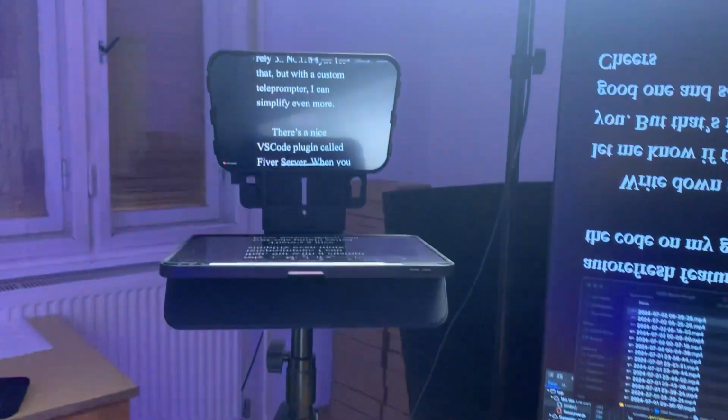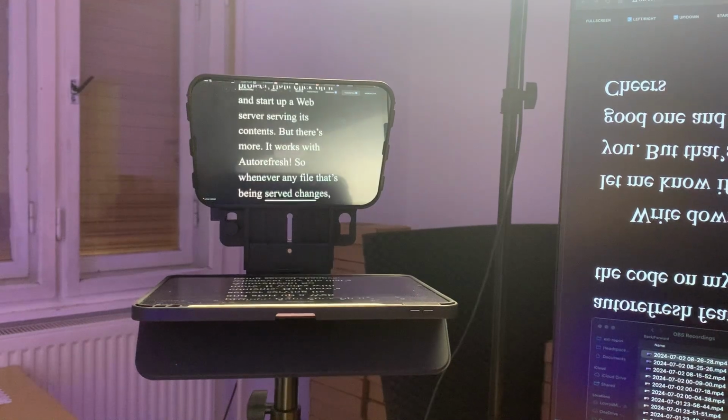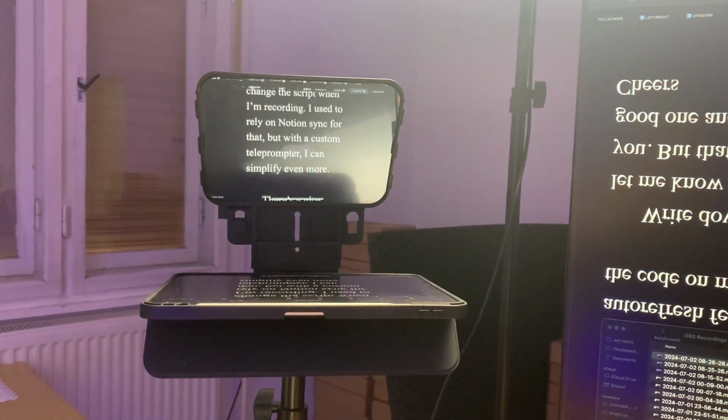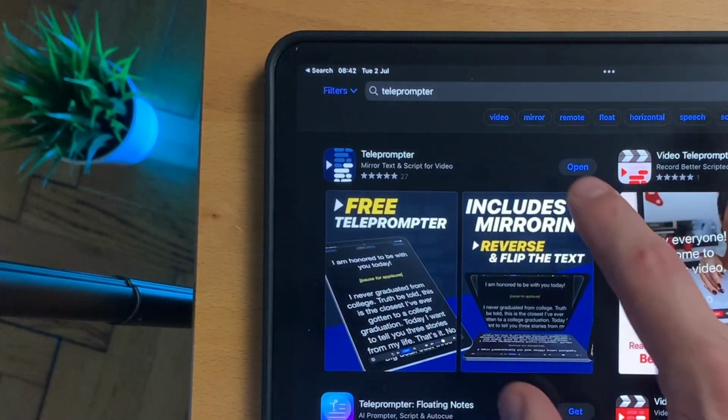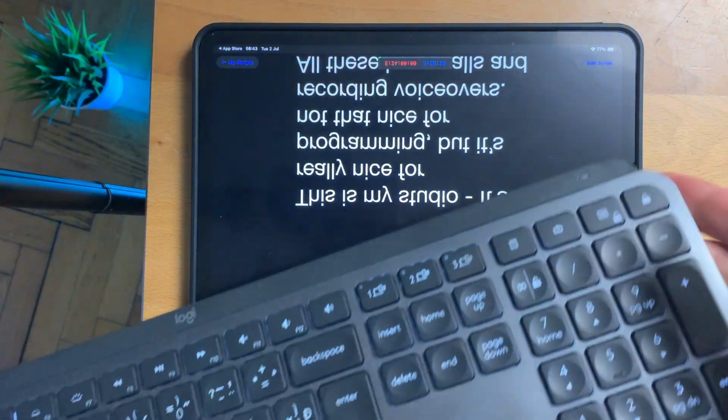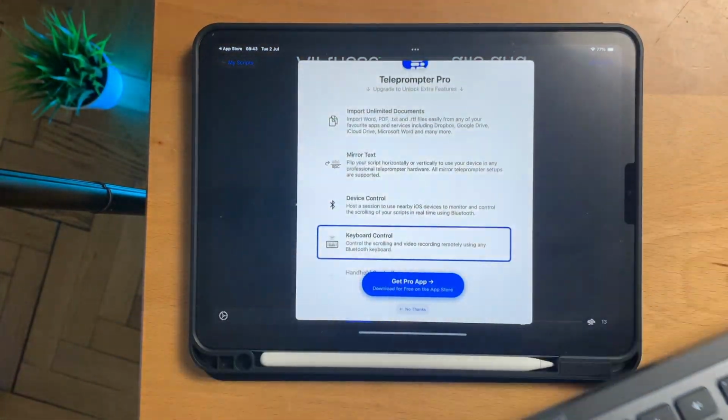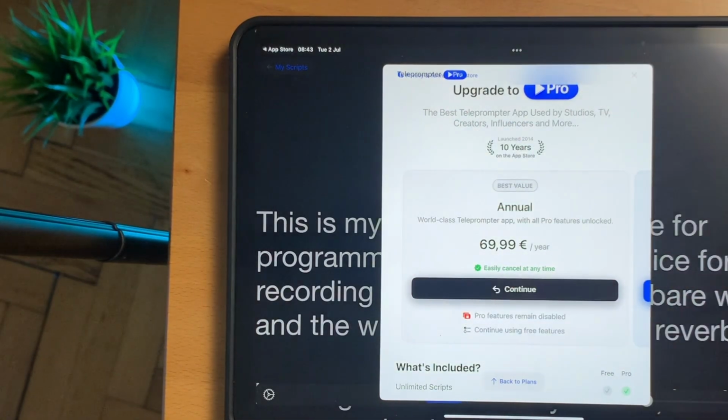There are lots of free ones too, and they're fine until you want a tiny little bit more out of them. I was using this one. Then I wanted to use my keyboard to scroll up and down. Guess what? You need a subscription for that. You gotta be kidding me. This is just a simple text view with the transformation applied. Why would I need to pay $8 per month for that?